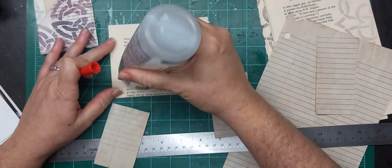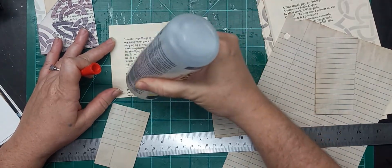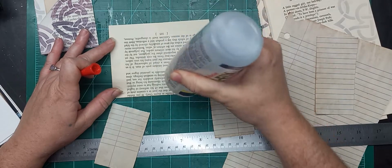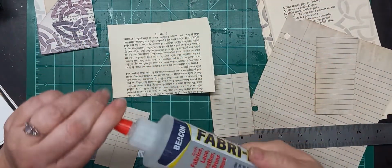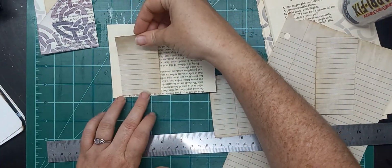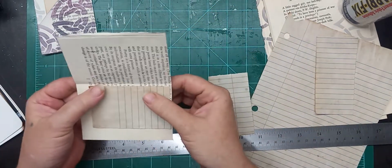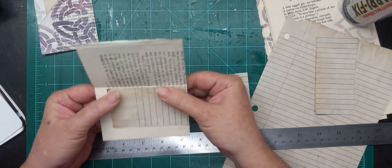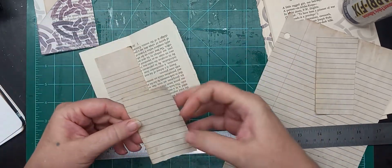And we've got our little secret journaling spot, where when you first flip through the journal, you're not going to just obviously see that. So it gives you that little bit of privacy, so you can share certain parts of your journal but not have to share every aspect of it. And you can be as thorough as you want here, getting the glue all the way to the edges, or just like I did, just kind of tacking it down.